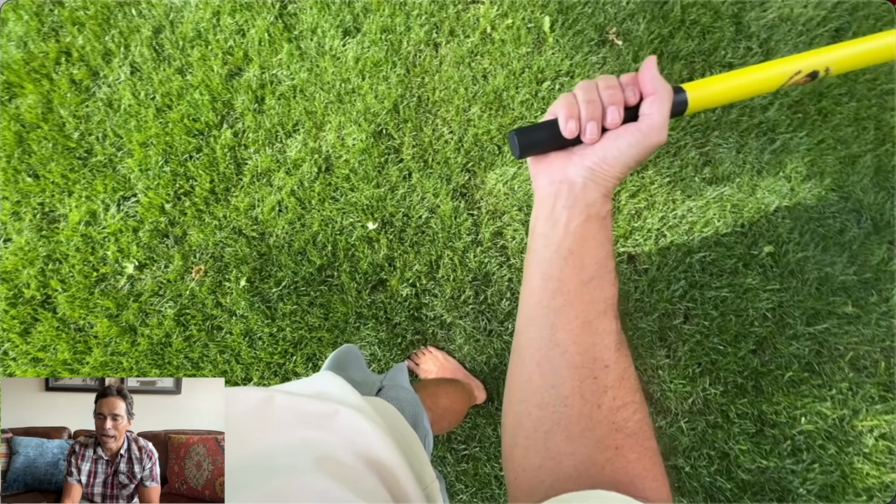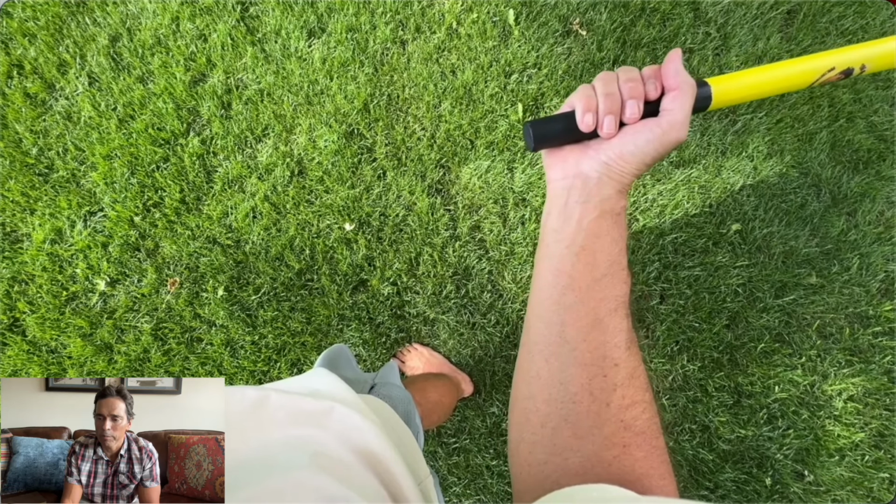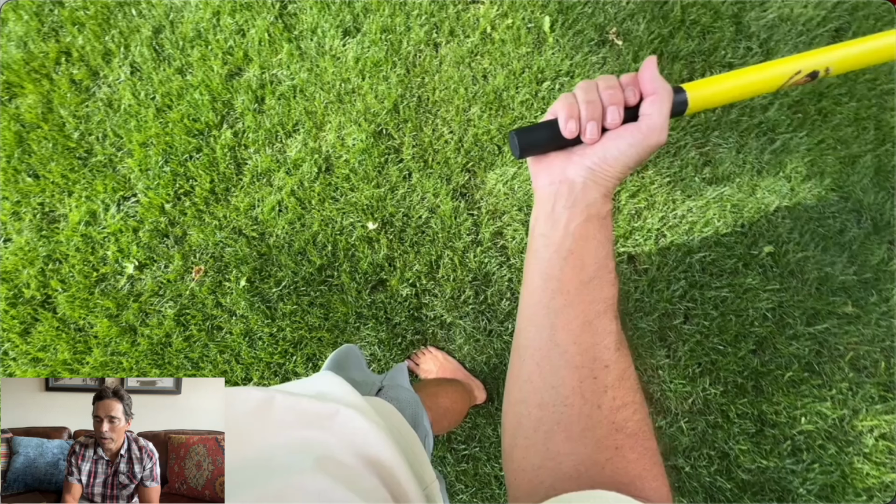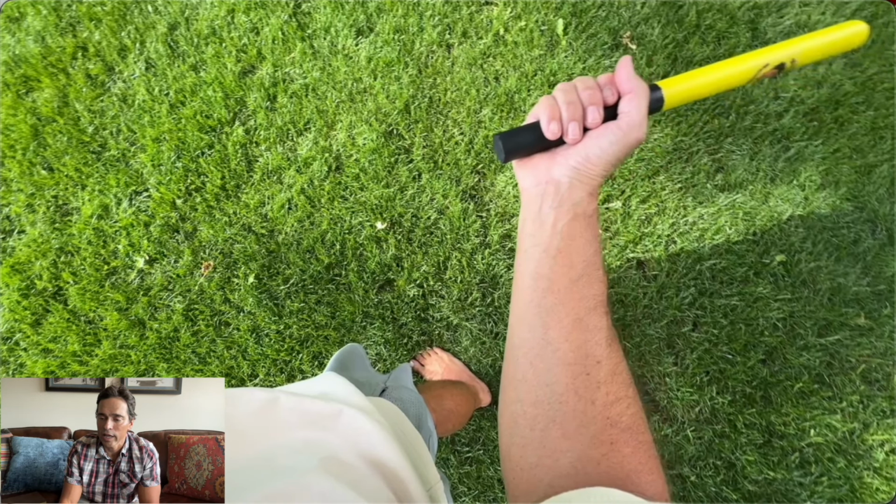So let's get into the back arm now. For the back arm, I have a different training aid. It's almost like a wand training aid. It's not available on my site right now. Let me talk about why it's beneficial. By the way, it is basically a 14-inch broomstick handle, wood. Why do I like using this?